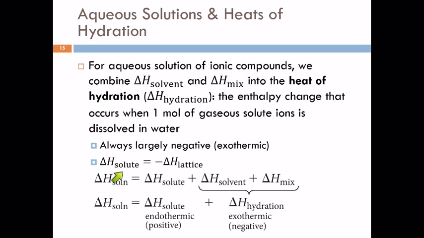The amount of energy needed to separate the solute particles for an ionic compound is the same magnitude as the lattice energy. Remember what lattice energy was? That was when you took the individual ions in their gas state and they came together. For 1 mole of ions coming together, how much energy was released? Well, delta H solute is when you take the solid and you separate it into the ions in the gas state. So it's the same number but opposite in sign.